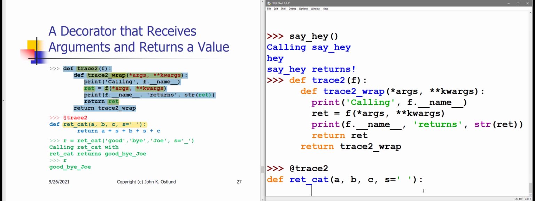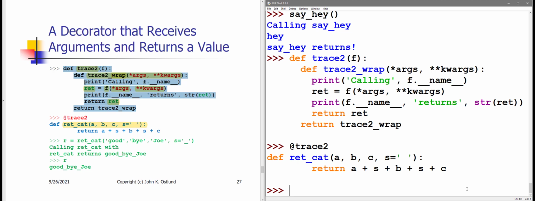So what I'm going to return from this is a + s + b + s + c. In other words, s here is going to be used as the separation when I do the concatenation between string a and string b and string c. The default separation is just going to be 1 space.